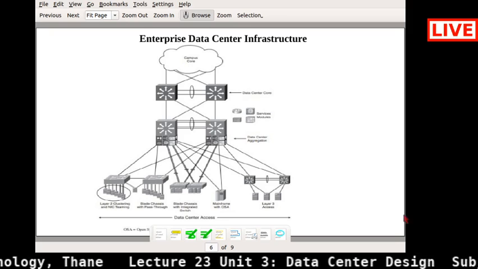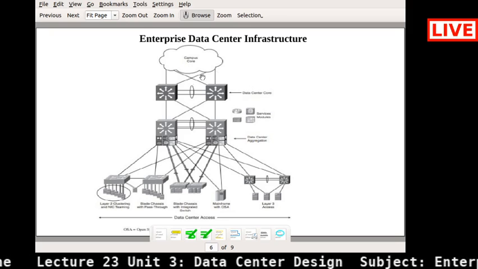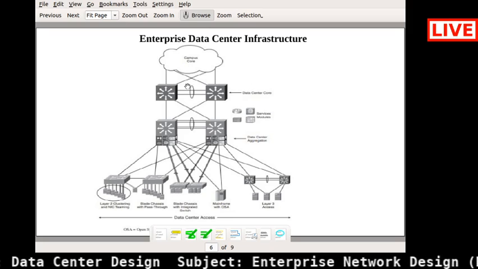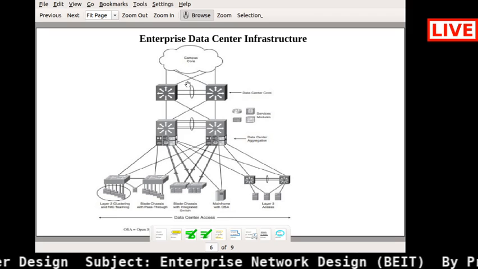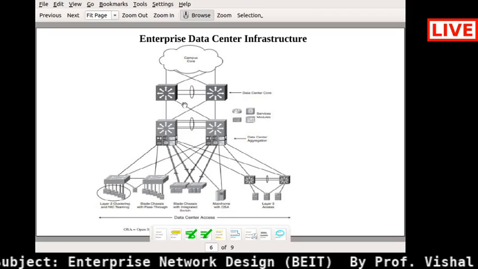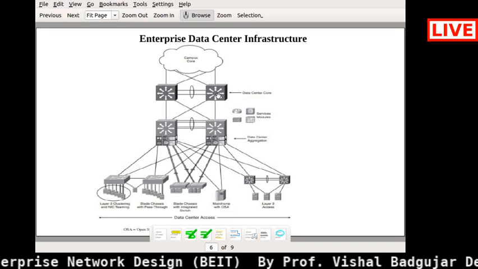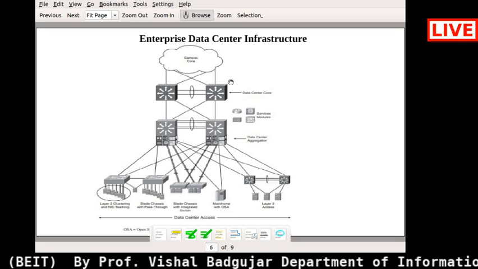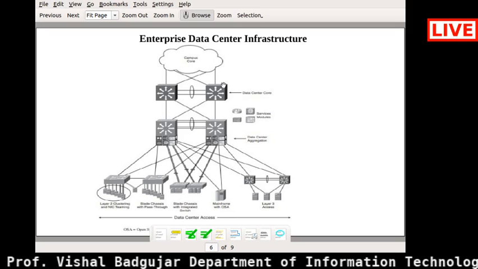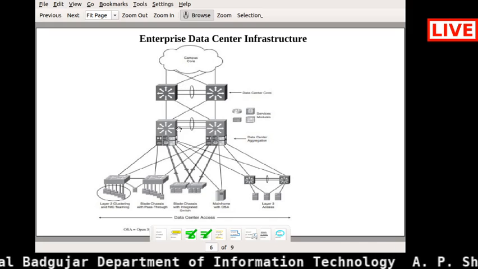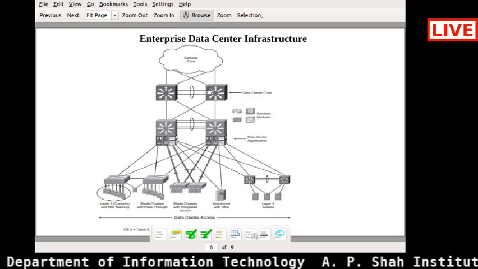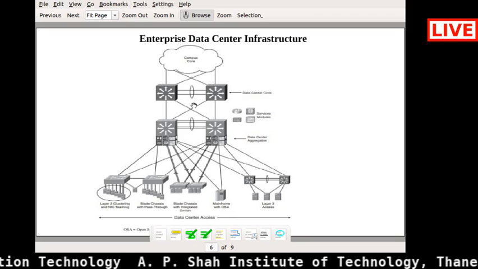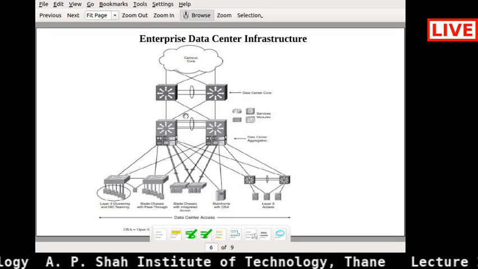Then if you consider the core layer, you already know the core layer is responsible for high-speed switching. Whatever internet speed you have, some 10 gigabit Ethernet will be required to connect between the building distribution layer or the data center aggregation layer. Then you need to design some administration domains and policies.